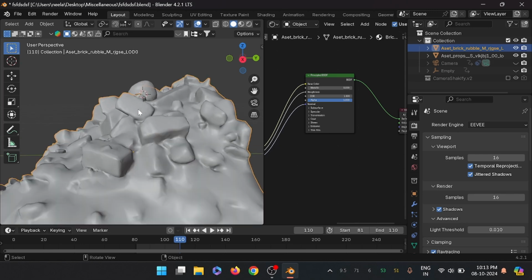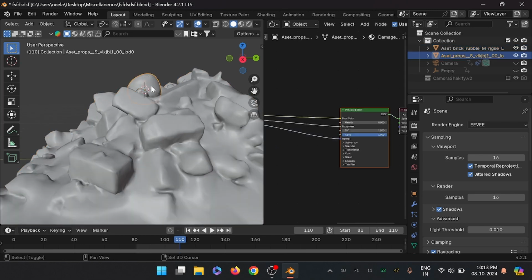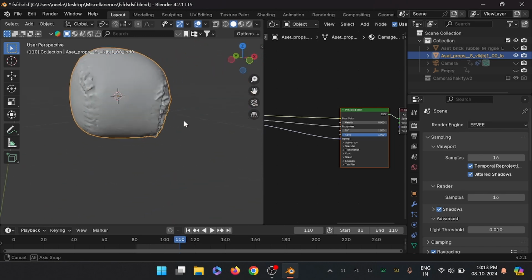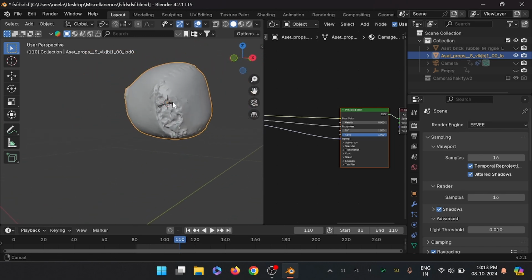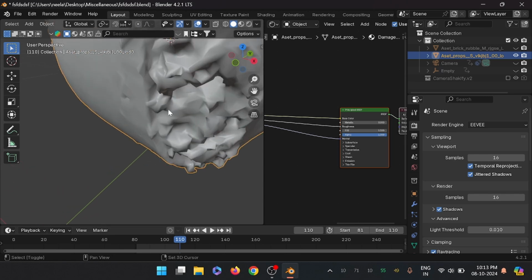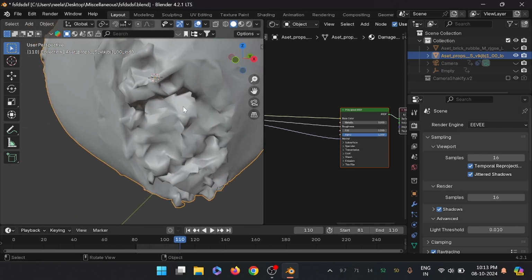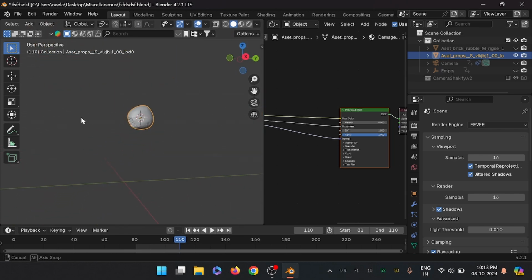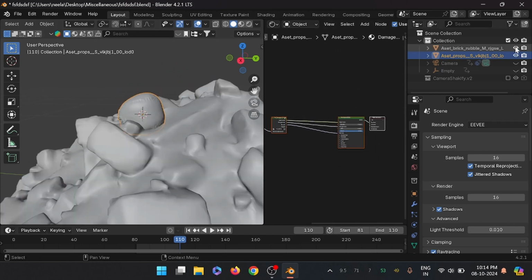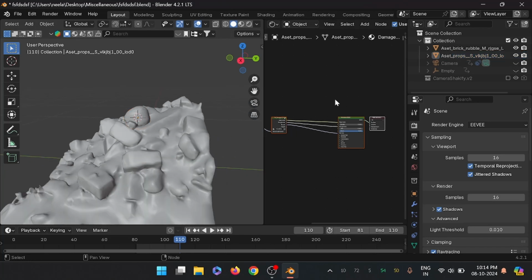So the next one would be this ball. This was a separate model that I found, and I don't know where this is from. Probably from Quixel Megascans, or Polyhaven, which I modified a little bit using sculpting, so that it looks old and stuff, and tweaked the textures also a little bit. And that is the main stuff that we can see, right?